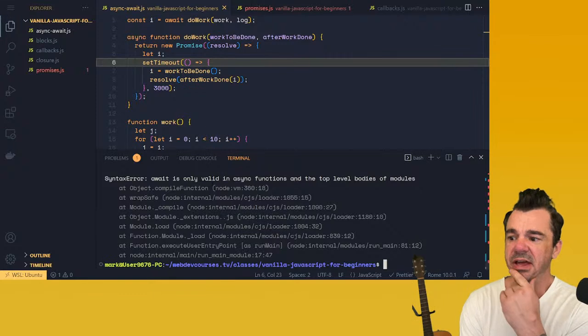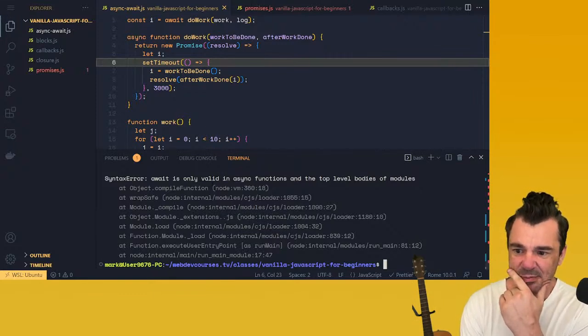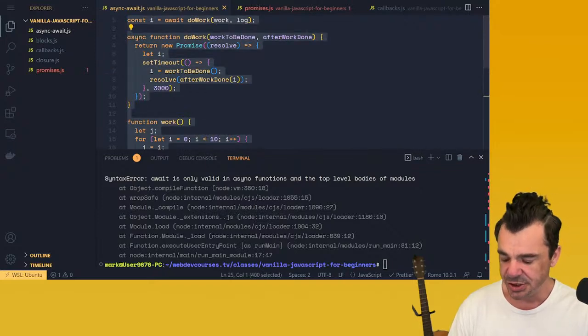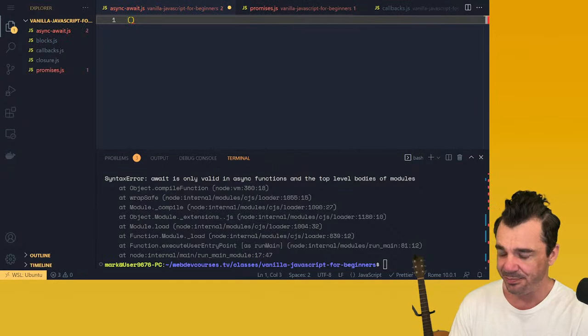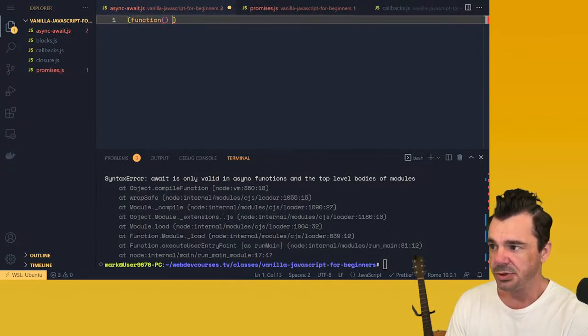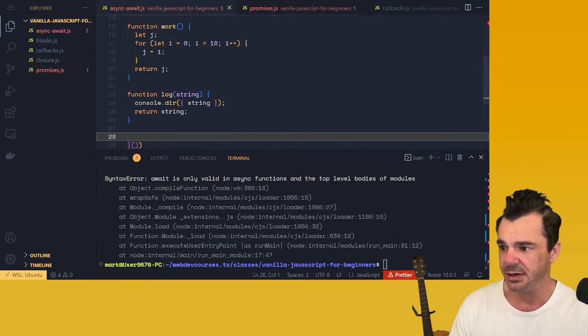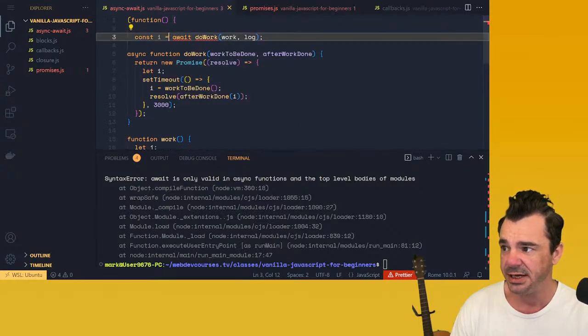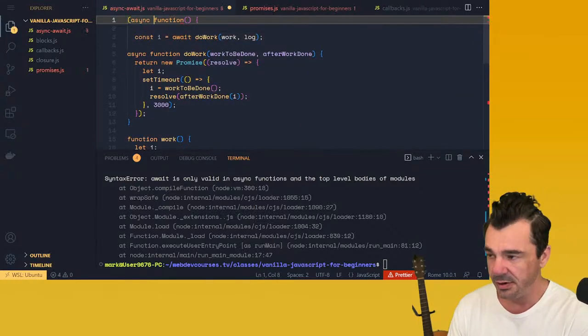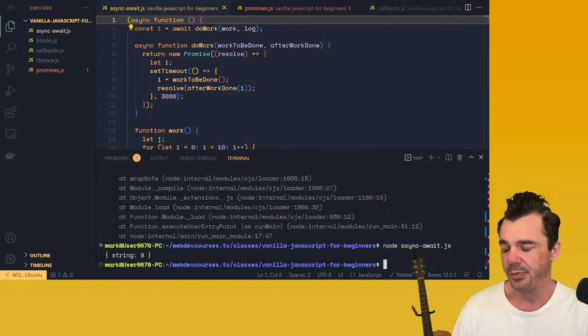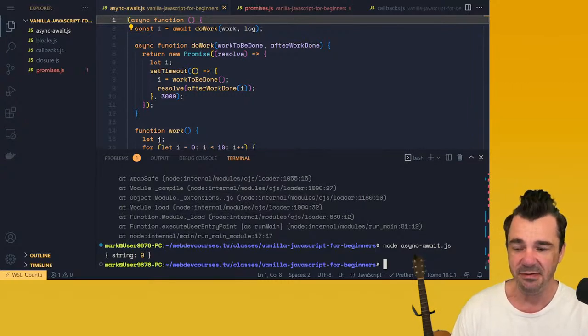Await is only available at the top level of bodies of modules. Now this is going to change in new versions of Node, but it hasn't changed yet. So what's the fix? The fix is an IIFE. So we're just going to create ourselves an anonymous function. We're going to put our parentheses on. We're going to paste our stuff in, run the same command. It's going to tell us that await is only available in async function. So you just add an async up here. Your job is done. And now you have an asynchronous await function.